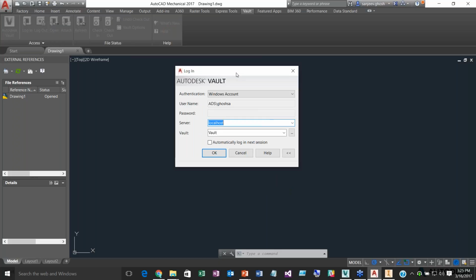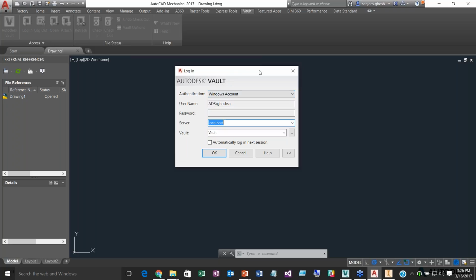So I need to be logged into Vault now, to be able to access and share information to Vault or get information out of Vault, which means that I need to have a username and password. Since I am working in an organization which has a very specific IT policy about creating users to access their workstation, I have been assigned a username and password for my workstation, to which I daily log in, and you see that this is my username.